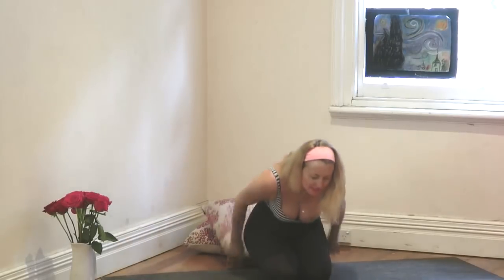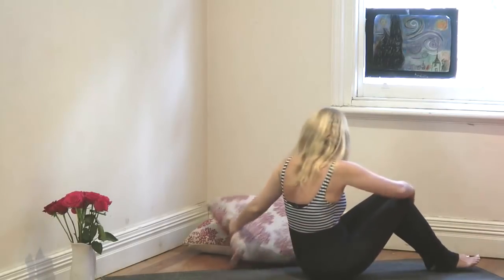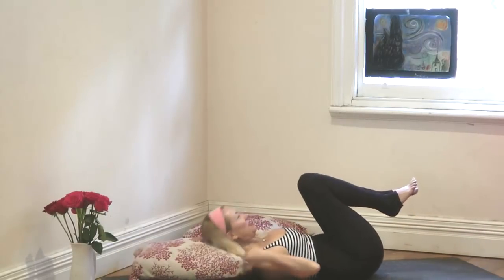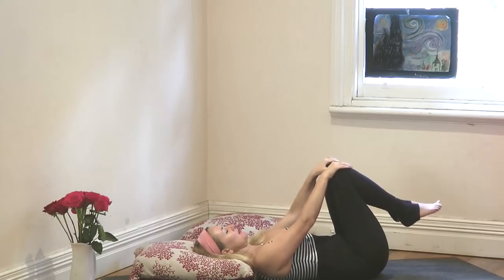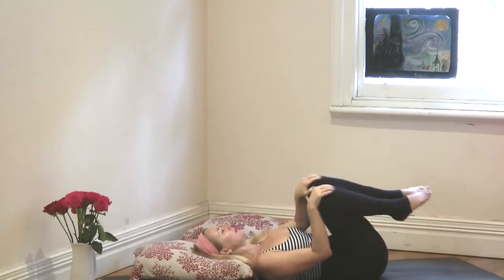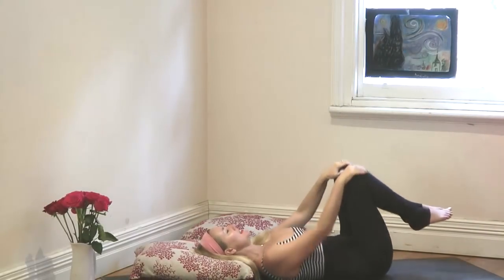Now this time you should be starting to feel quite a deep state of relaxation, and I want you to stay with that state. Breathing into the belly. And then just releasing this kneeling posture. Coming back onto the back. Bringing the knees into the body once more. Hands over the knees, and now making circles on that lower spine. Once more, just releasing the pelvis.